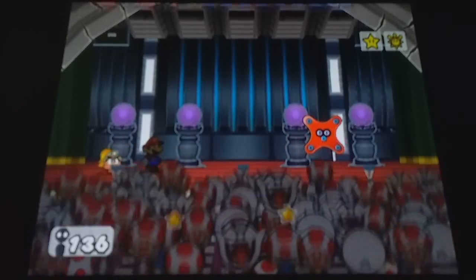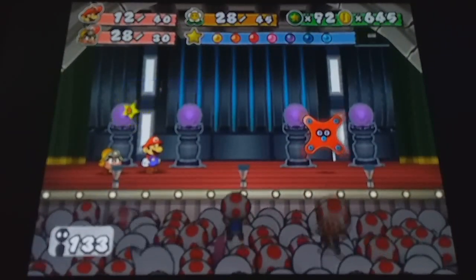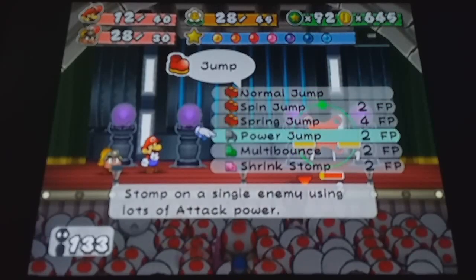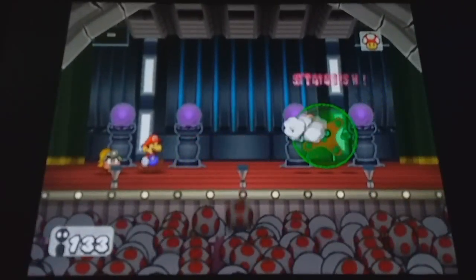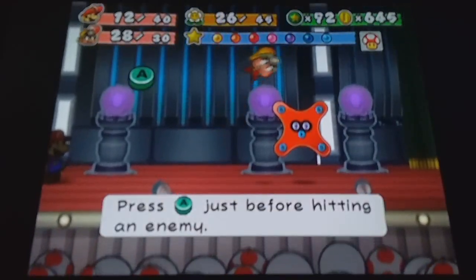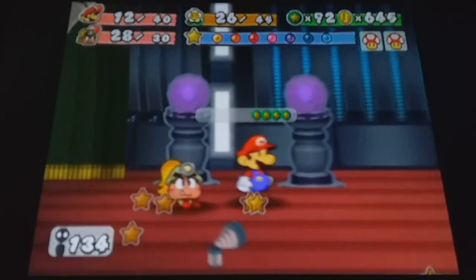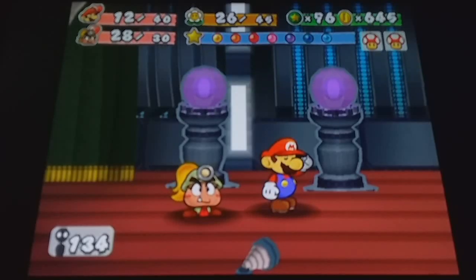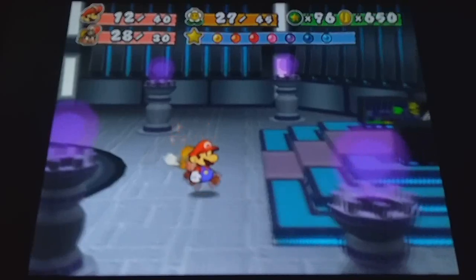Nope, it still continues. What a long battle, man! I'm just blocking that. I am not gonna deal with that. Alright, we're gonna have to do it again. Multi-bounce. Alright, good. Now we're ending this! This is a long battle. There we go, we're finally done. Still not enough. Mario is low HP here. Oh my goodness.